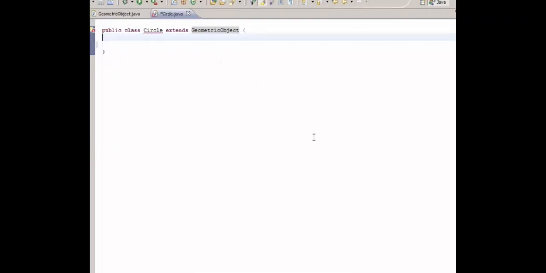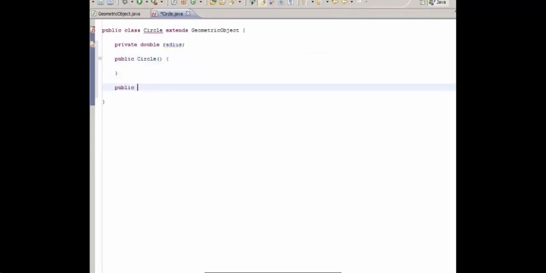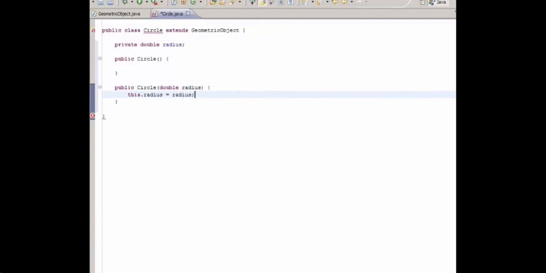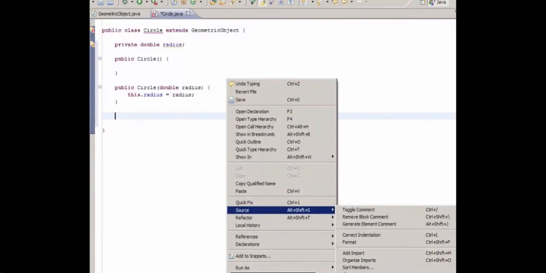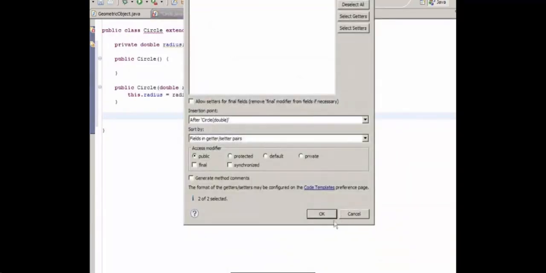So real quickly we'll write the circle class, which has a radius, a couple of constructors, so this one takes in a radius, okay, so we will have a getter and setter for radius, so I'll get Eclipse to generate that for me, one for radius.